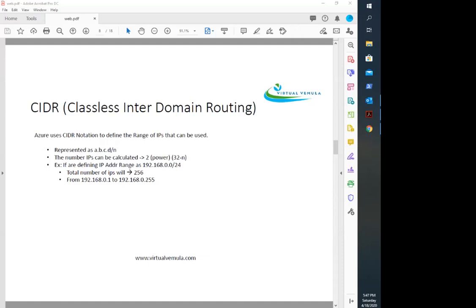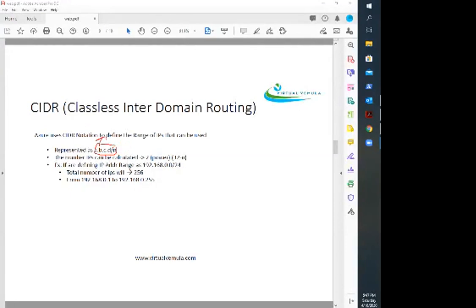Now, how is it represented? You represent it using a notation like this. This is your IP address, and N defines how many IP addresses you get. It also defines, within your IP address range, what is your network subnet or host subnet. So this is a normal representation.